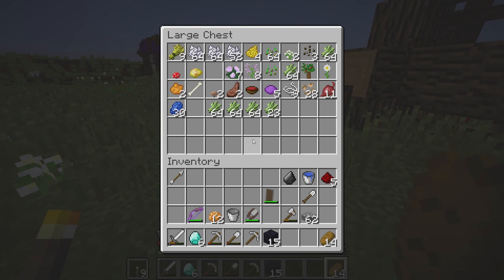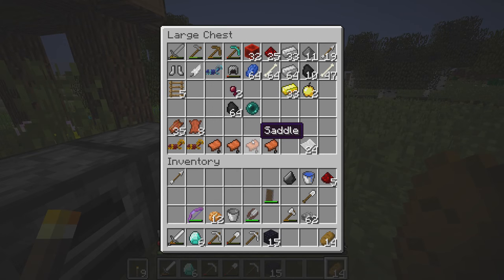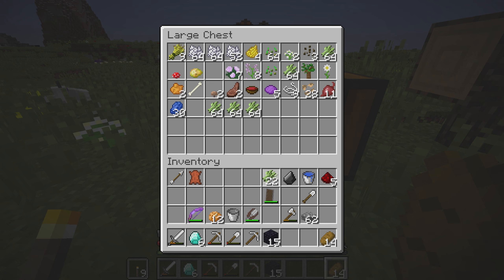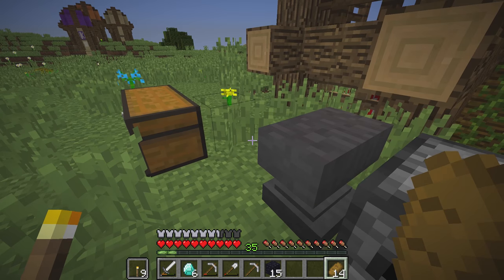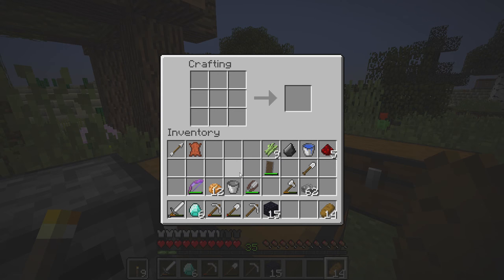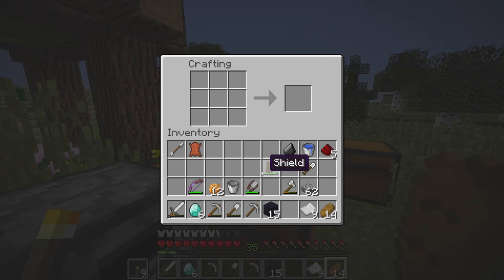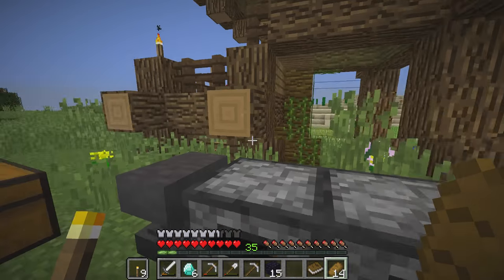All right, now we just need to make a book. We've got leather, and we've got plenty of paper over here. I think we need nine of these. Boom. Well, that's way too much, but it doesn't matter. Okay, so we're going to make ourselves a book like so. Boom, there it is.